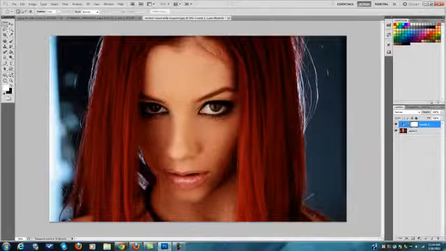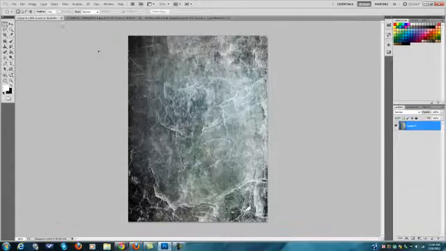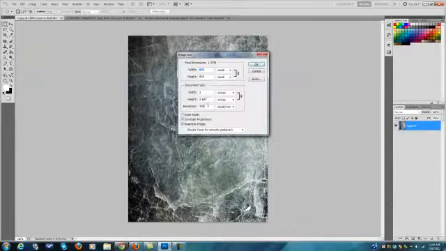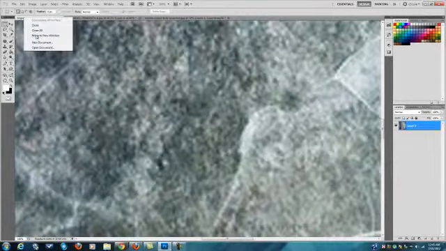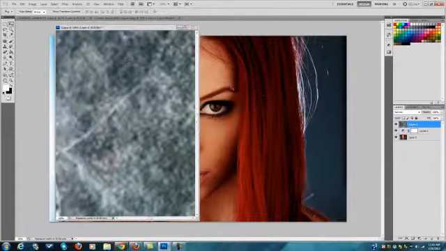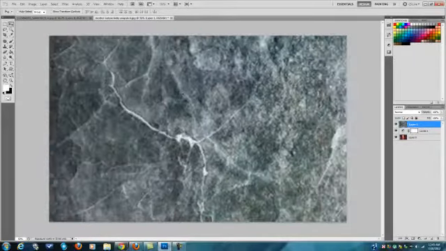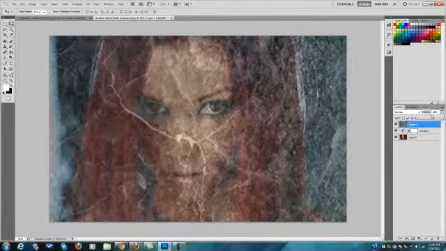So now that we got it in, first thing I want to do is grab this, to make this look more like skin. So I'm gonna grab this image size. I'm gonna raise the resolution up to probably like 3000, and with the resolution raised, I'm going to drag this over to here, and I'm gonna close it out for the moment. And I want to drop that opacity on it so I can see what I'm doing.